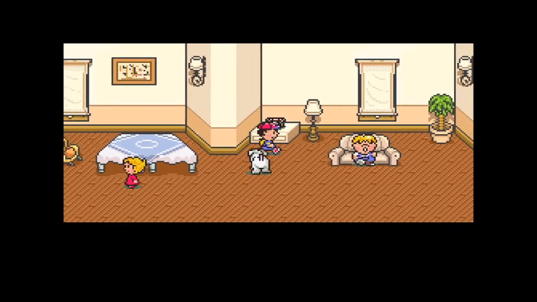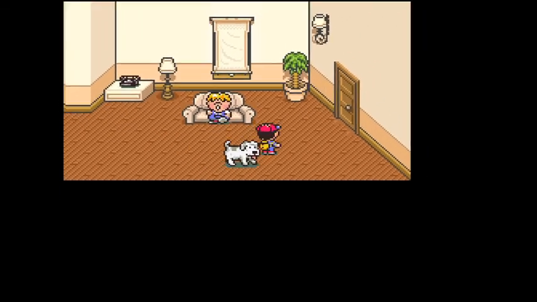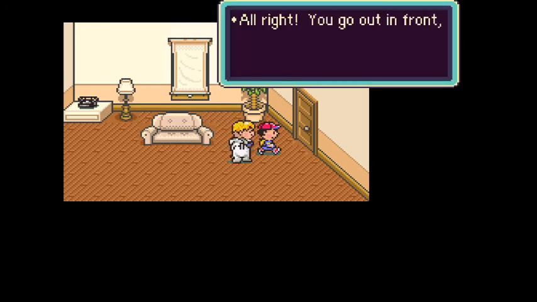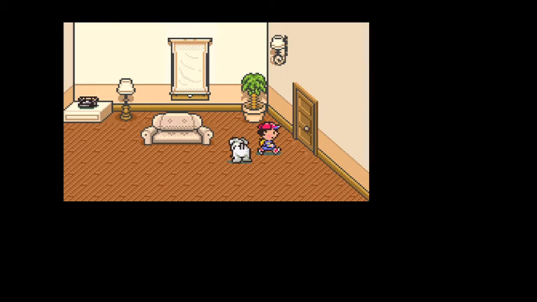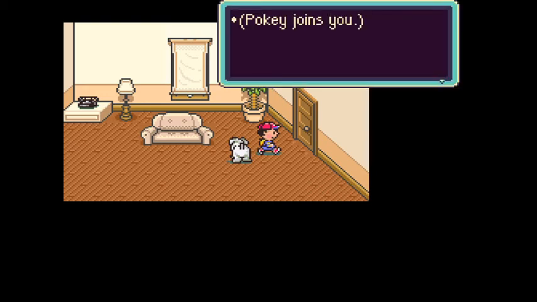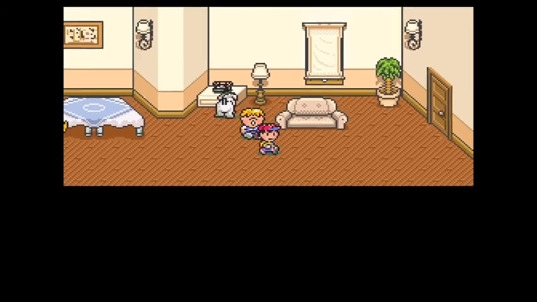George joins you. Awesome. Right, okay. Alright, you go out in front, and I'll follow at a safe distance. Look at this. This man already knows how to social distance. It's probably his one redeeming quality at this point. Let's get going. A child is missing. Well, I mean, Pokey's his brother. If something were seriously wrong, he'd probably be panicking.